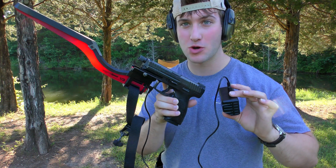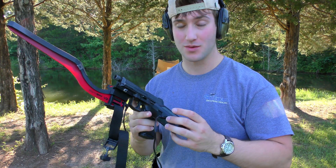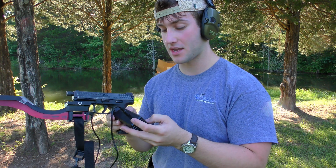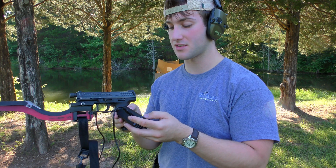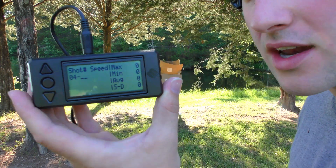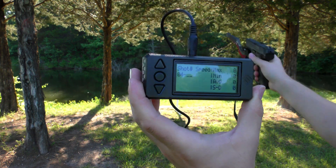I'm going to flip the camera around so you guys can see the target. I'm not expecting to shoot spectacular groups today because I've never shot this thing with a MagnetoSpeed hooked onto it, but I am going to put them on target just out of curiosity. So just so you guys can see, this is the setup we're working with — it looks extremely hillbilly, this is not something I recommend a lot of people do, but it works. I tried it the other day and it was 100% functional. I have to change the setting to a different sensitivity so that it will read correctly because the last time I tested it I had to mess with it quite a bit, but I think I've got it figured out now.